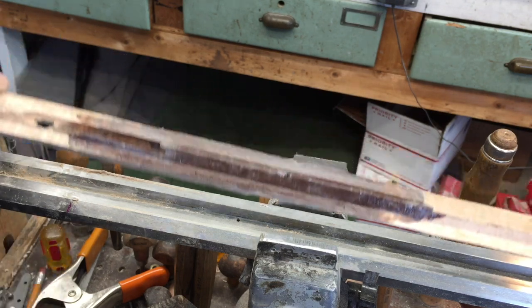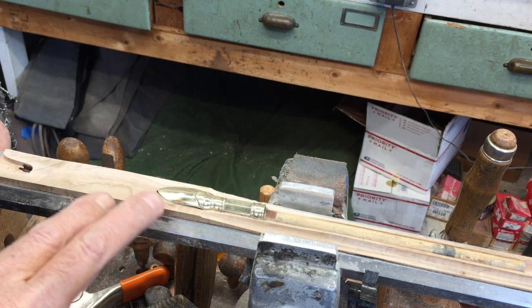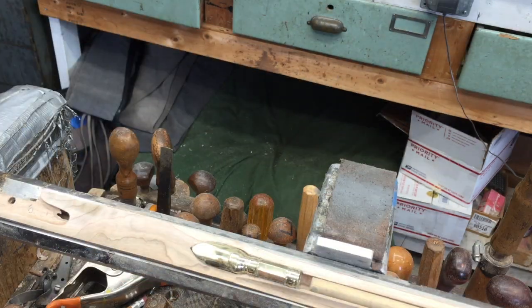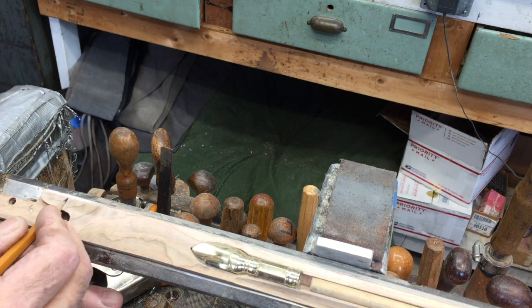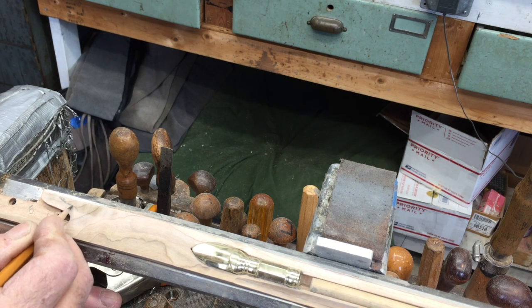No, not bad at all. We've still got a good 60 thousandths of wood there, and that's enough to work with. So now we need a little design. Now, we're going to lay out a little molding right around where the lock or the frizzen plate should be. And that doesn't have to be very big.